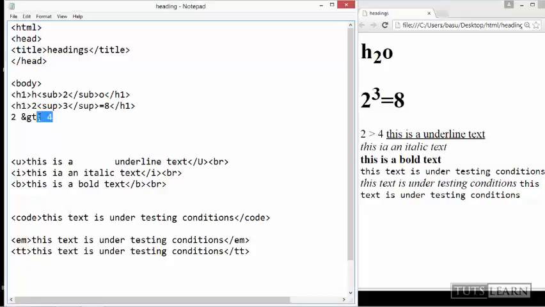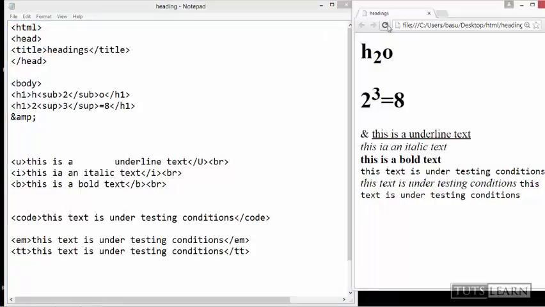And in a similar way, what if you want to write this ampersand? Then we would write &amp; and save that and refresh. You can see this is for AND. In a similar way, there are other things that we can use.